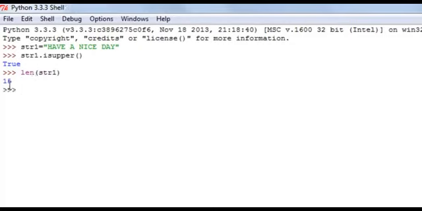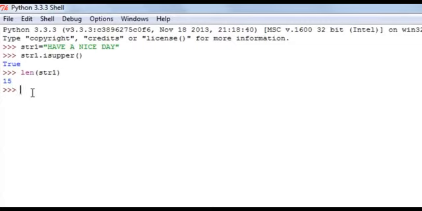When I press the enter key, I see 15 as a result, and that's because there are 15 characters in the string, and we can confirm that. The word HAVE has 4, and then the alphabet A takes the count to 5, NICE has 4 more characters, takes the count to 9, and then DAY has 3 characters, takes the count to 12, and then we also have 3 space characters in between, so the total count is 15, and that's why the length function returns 15 as the answer.